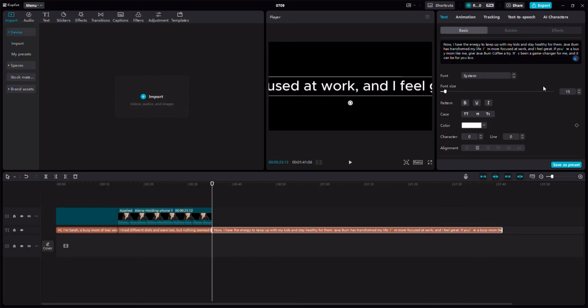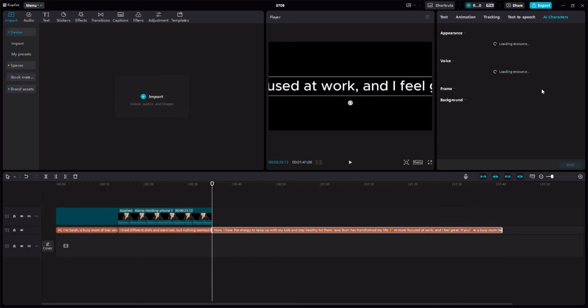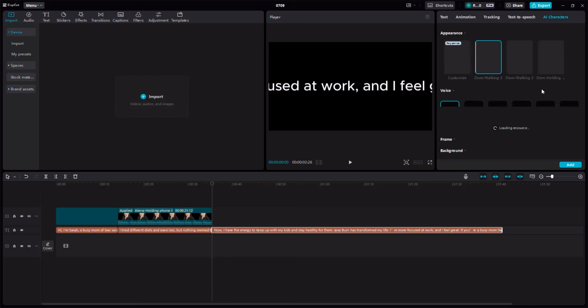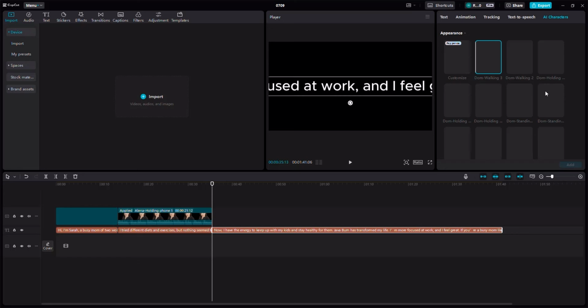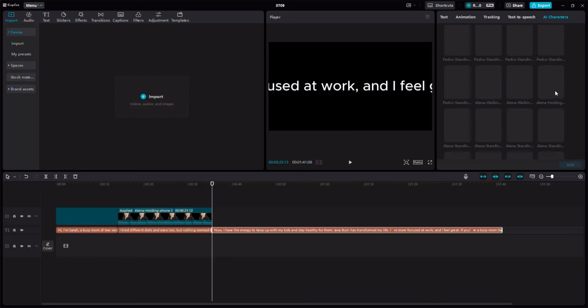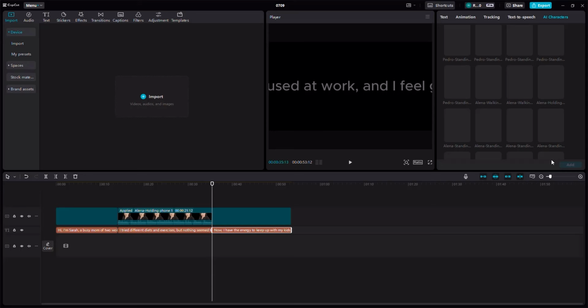I'm going to go to AI characters and search for Alina. All right, click here. Now this one was selected by default. I haven't selected it. Okay, so it was selected by default. But I'm going to scroll down here. We have Alina. There she is. I'm going to click and then click add. And it seems that again. Yeah, now it worked. And so now I'm going to move the needle here.